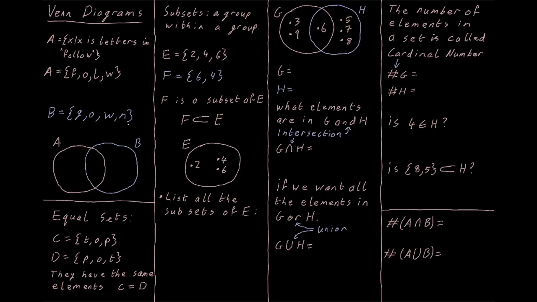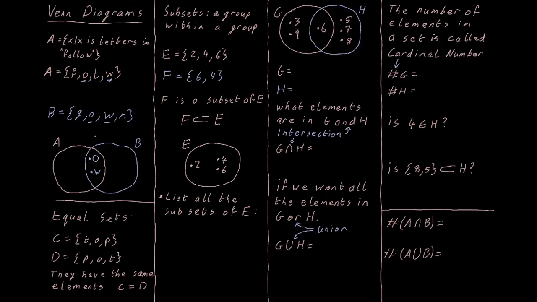Well, f isn't in B, o is. So o is a member of both groups. So it would sit in the intersection. So the letter o would be inside the group A and inside the group B. And we put a little dot next to it to tell us that we're talking about an element. l is not in both groups. w is in both groups. So w would go in the space in between, where it's both in A and in the circle B.